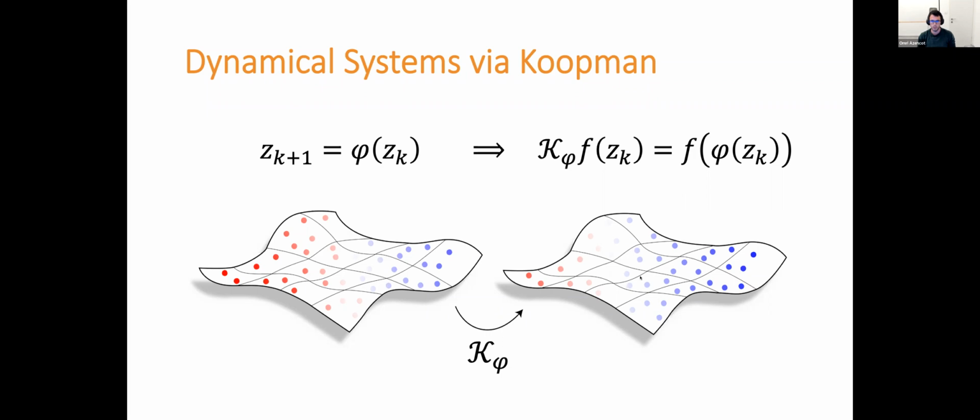Just to give an illustration of what it might look like in a discrete setup. So imagine that we had this domain before. Now we sample it with a finite set of points, and we have our function f defined on these points. So the colors essentially represent some scalar function. Let's say that red are high values and blue are low values. And then what the Koopman operator is doing is pushing the observable with respect to the dynamics. And that's essentially the difference between the classical view and Koopman view.